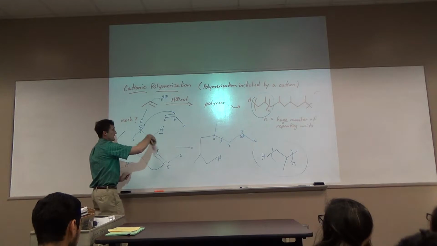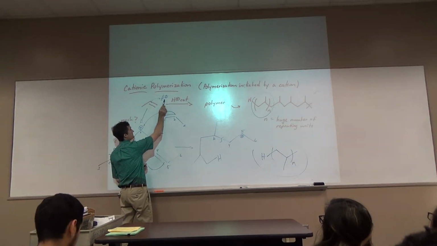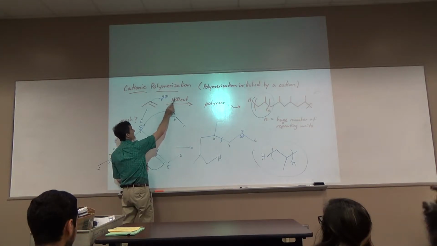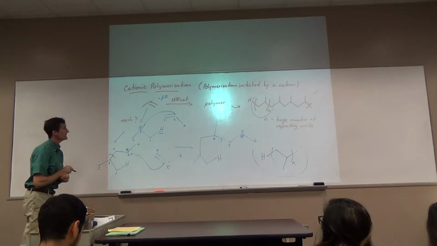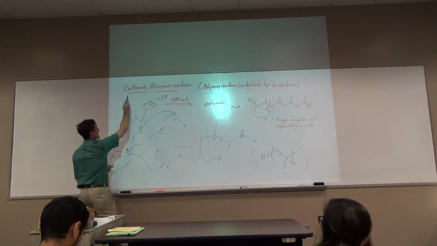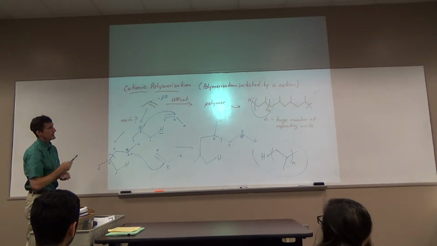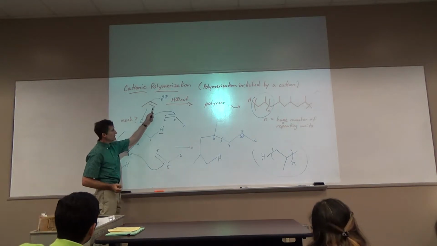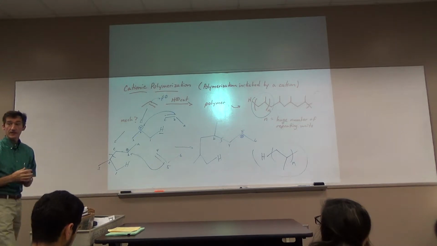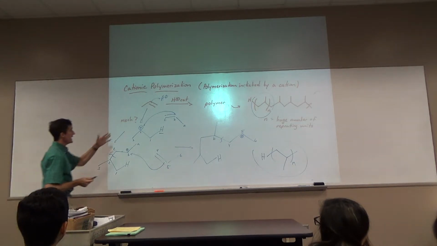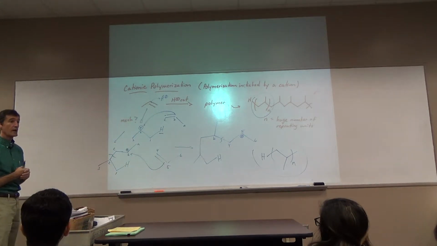Now, because this polymerization reaction began with a cation, H plus is a cation, right? The cation was the initial reactant, reacting with the monomer. It's called a cationic polymerization, initiated by a cation. If the alkene had been polymerized by reacting with an anion, it would have been called an anionic polymerization. If it had reacted with some type of radical, which we haven't seen yet, that would be a radical polymerization.